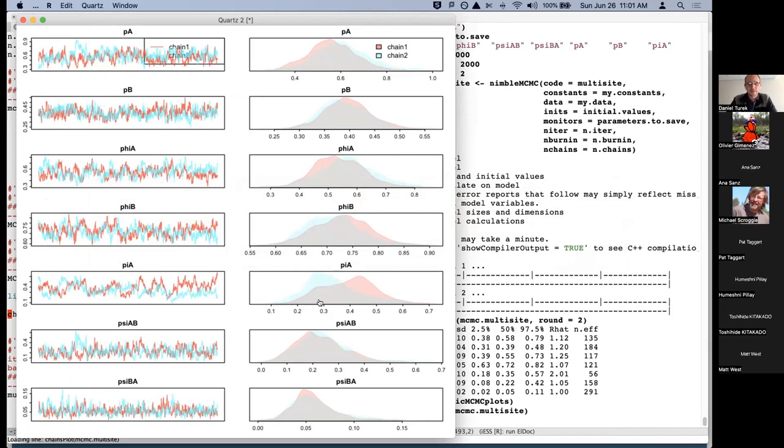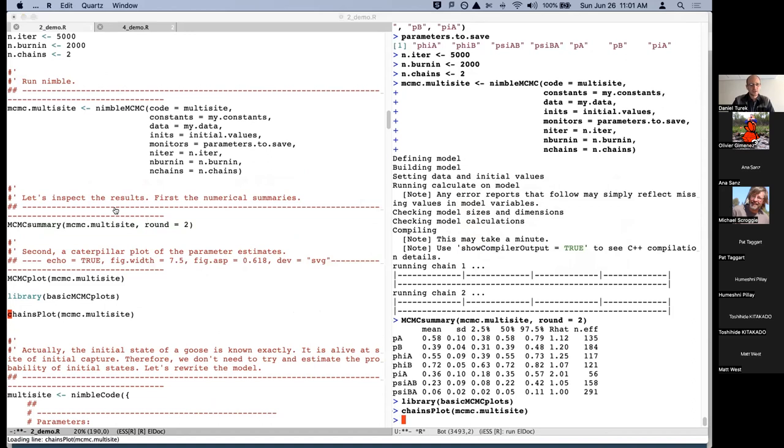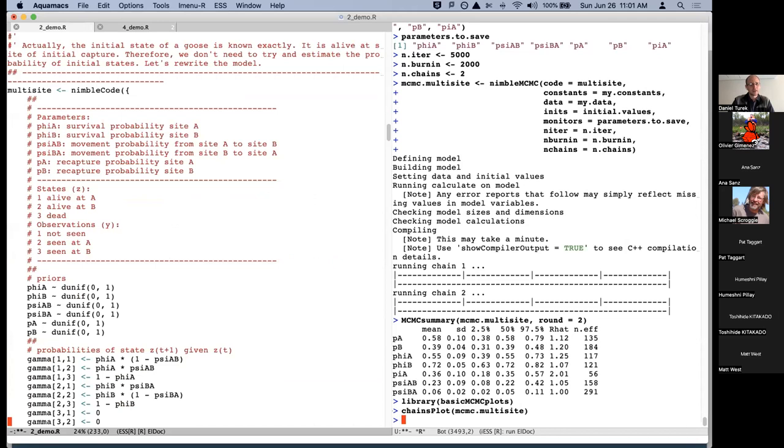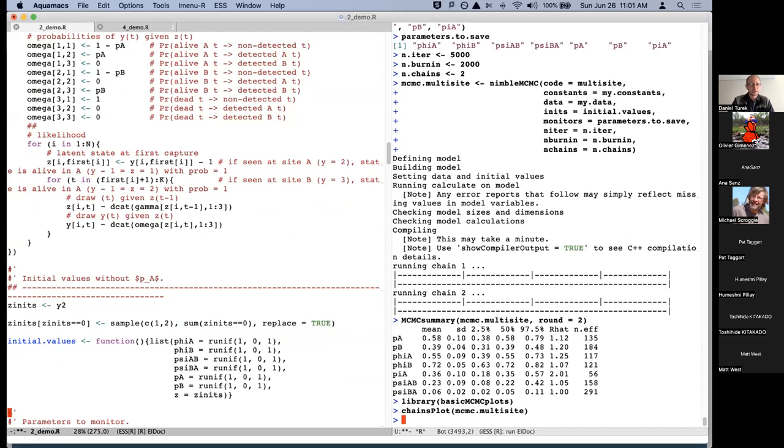So look at these posterior inferences. For multi-site, this is similar, except just noting this is the multi-site now. Well, this is the same, I think. This is the one without the PA, the probability of detection. I'm going to skip this one right now, but the difference here is where we hard code the first observation Z. This would run faster and compile faster. It's a simpler model with fewer samplers on everything. So that's worth having the code for.